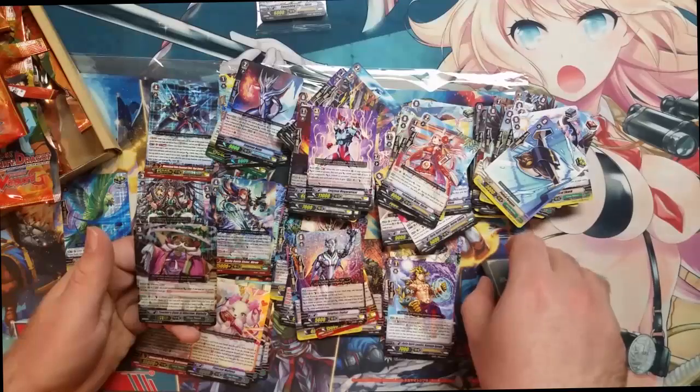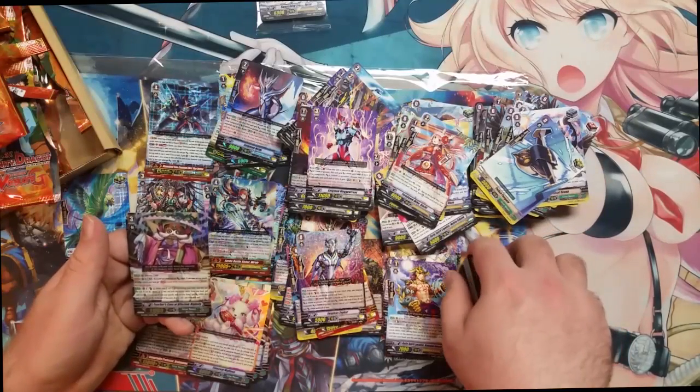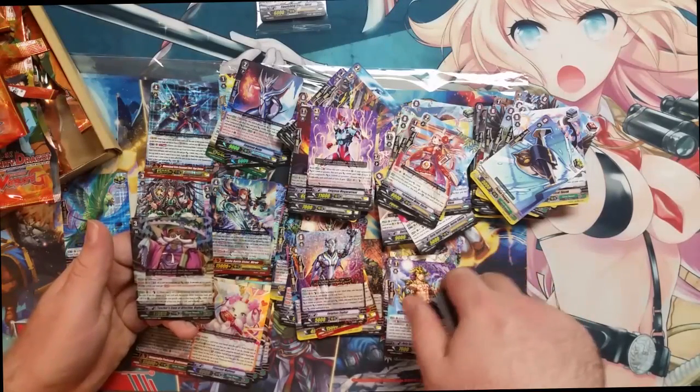Auto Vanguard. Counterblast 1 G unit strides. Pay the cost, if you choose a card from success from hand, call it to rearguard. Choose one of your Vanguards, plus 4k until end of turn. End of turn, draw a card and retire that unit.